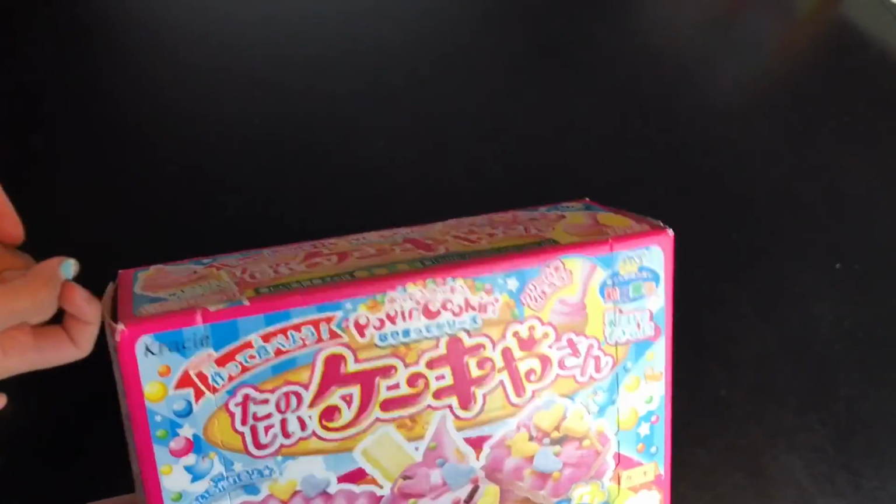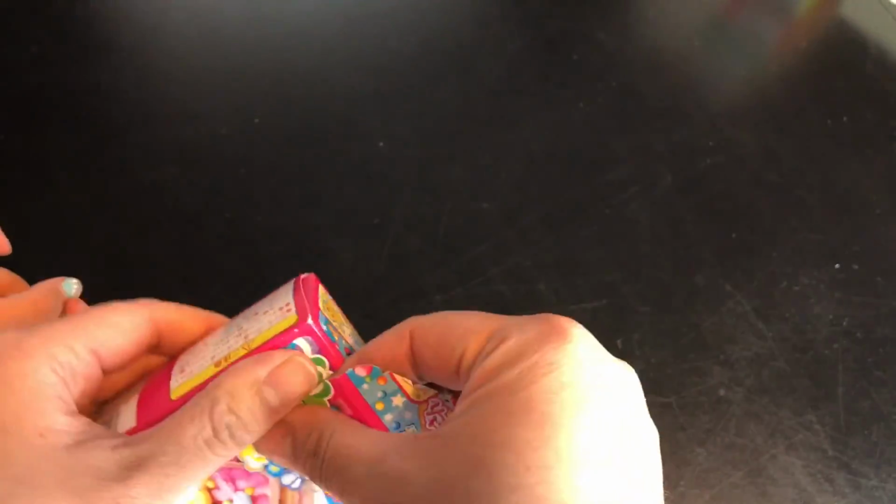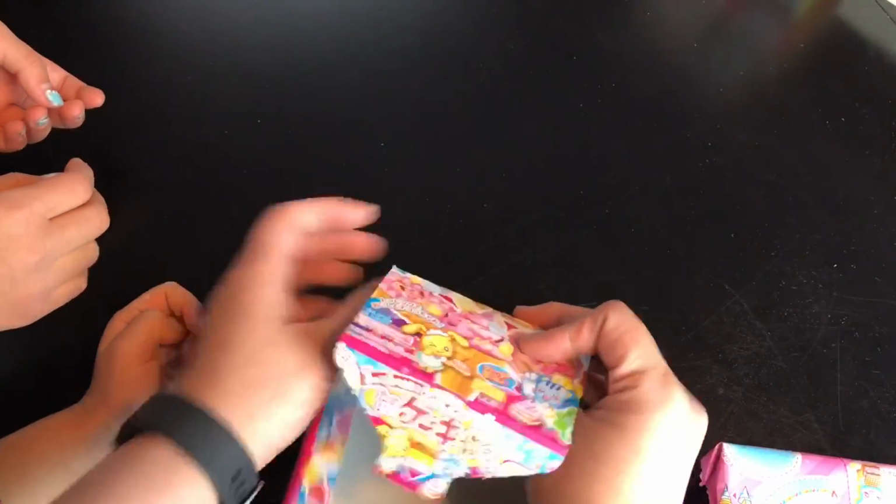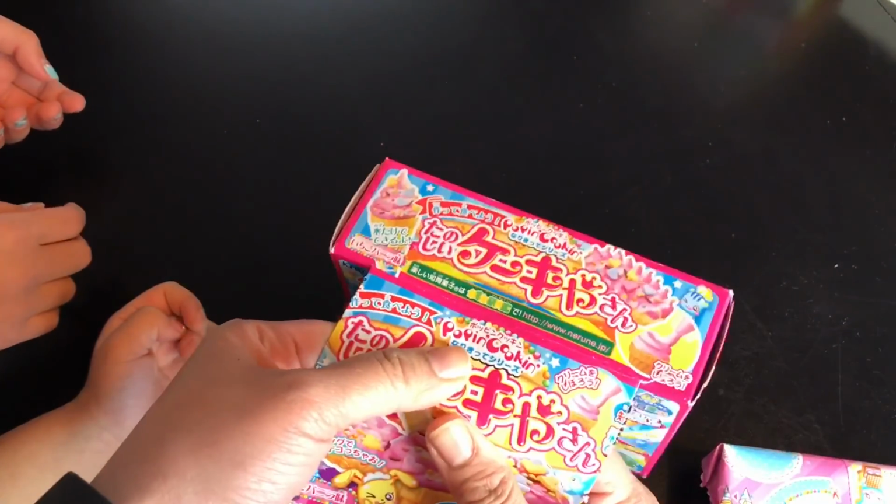Can't rip it. Carefully open the box because we're gonna make a store. It's gonna be like an ice cream stand, I guess. Store? I really think it should be like a stand. So we remember the camera's there, so we have to make sure.